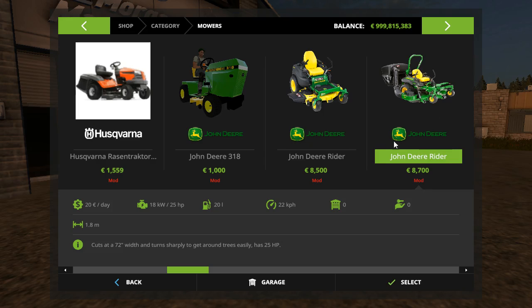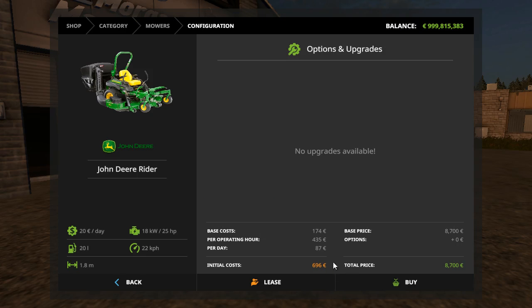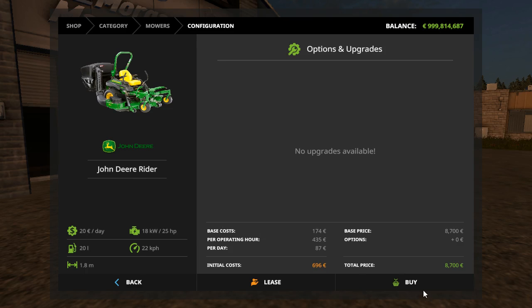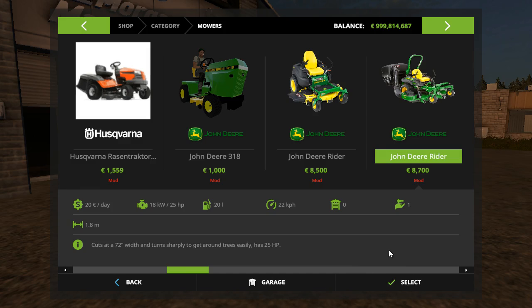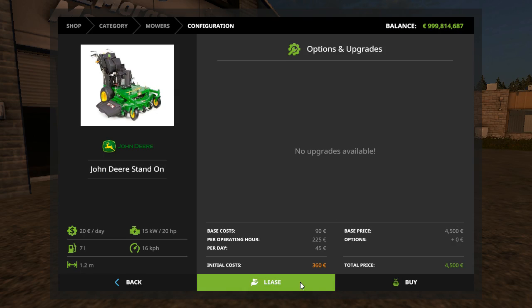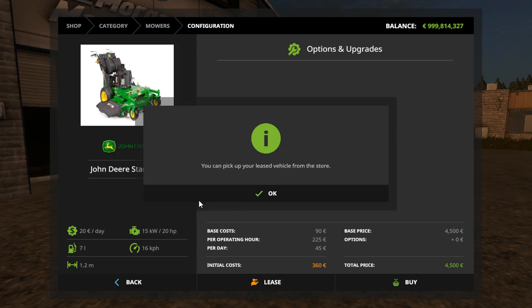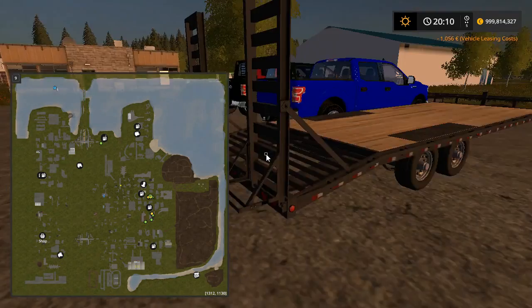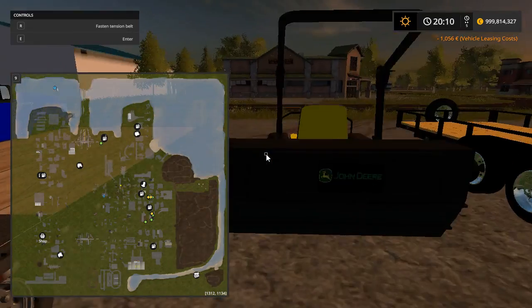Sprite. This mower? That. And then this mower. And then that's enough buying. Nudge that a little bit.